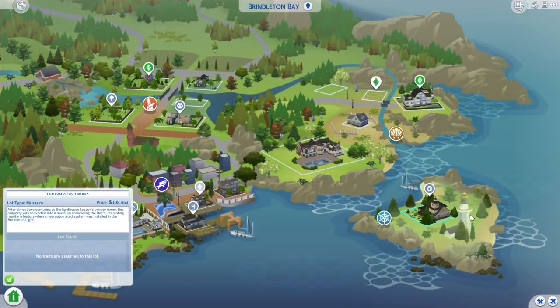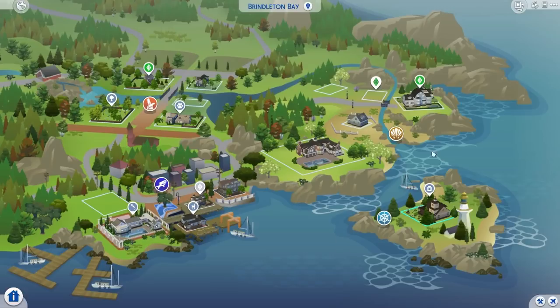Also, I forgot to read this to you guys. It says, almost after two centuries as the lighthouse keeper's private home, this property was converted into a museum chronicling the bay's interesting maritime history when a new automated system was installed in the Brindleton light. All right. Interesting. So we know that little secret.